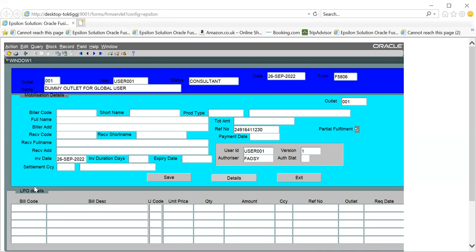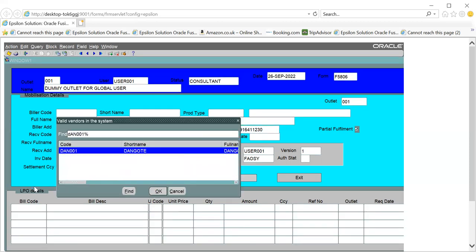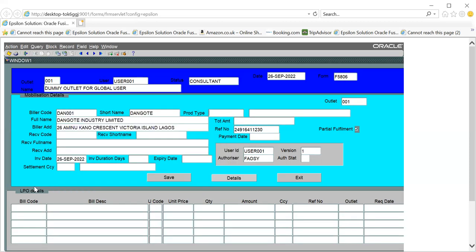Ideally, every vendor as well as the organization will be created as a manufacturer or supplier in the system so that we can always pick them up, and we can have uniqueness in the name of the vendor we're dealing with, so that Mr. A will not write aluminum smelter, while Mr. B writes aluminum smelter in. So for convenience, all those things will be defined, and then we just pick them automatically at the point of issuing LPO. For this purpose, I'm assuming the LPO is being issued by 001 Dangote.